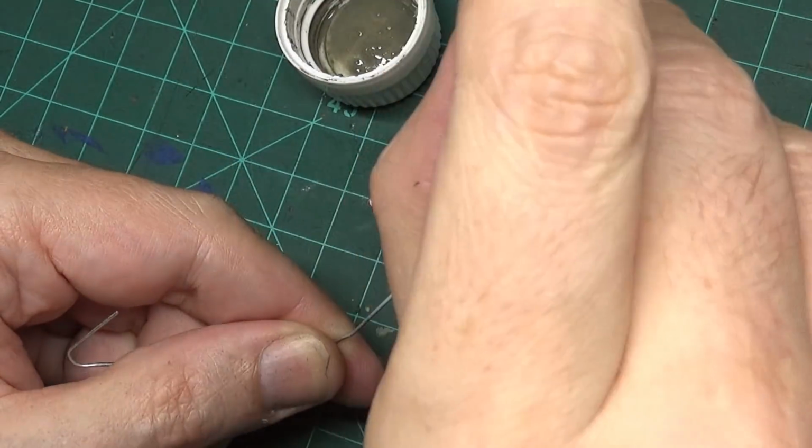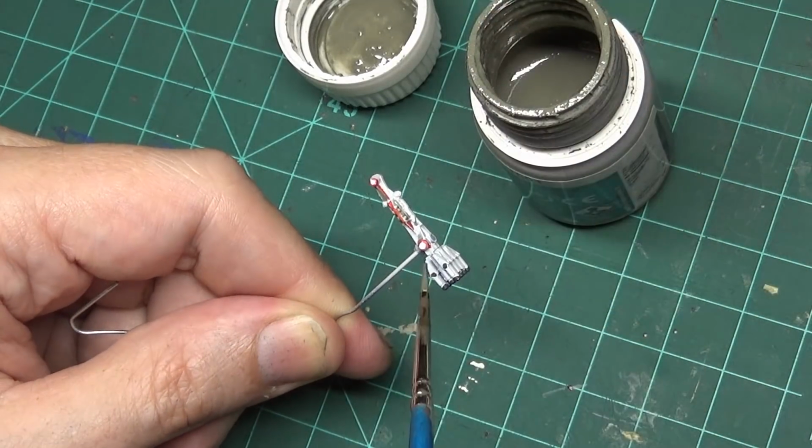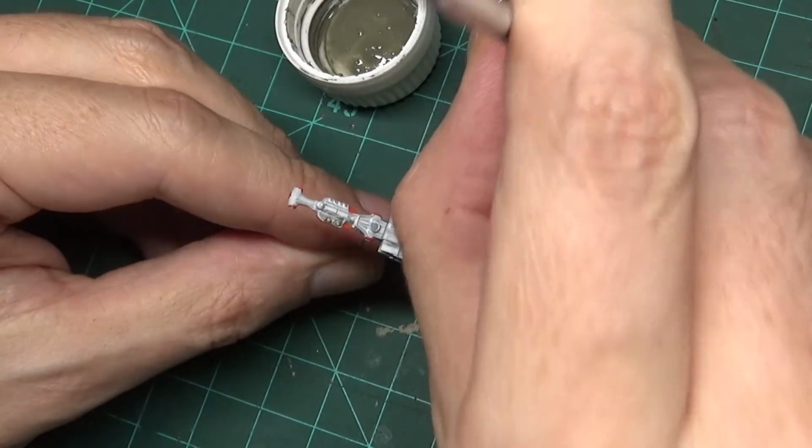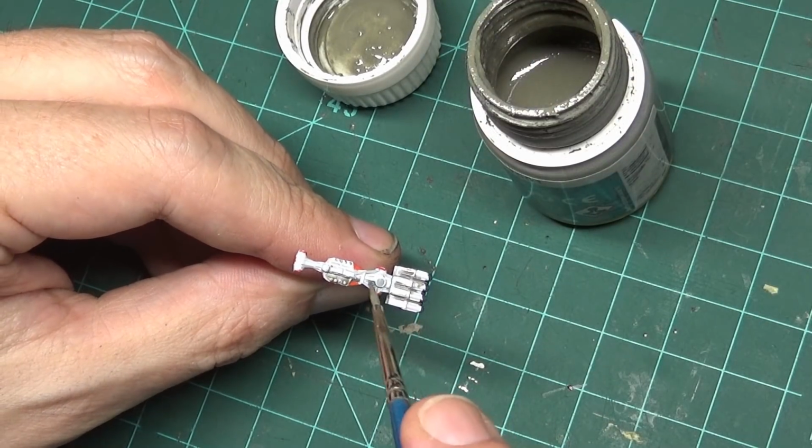Last thing to do was to do a quick paint job on our blockade runner, mount it in place, coat the whole model with some flat varnish, and we're ready to fly.